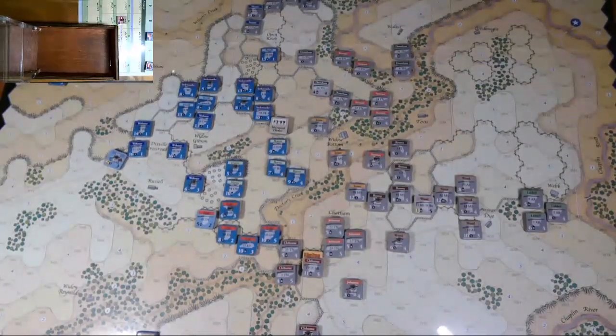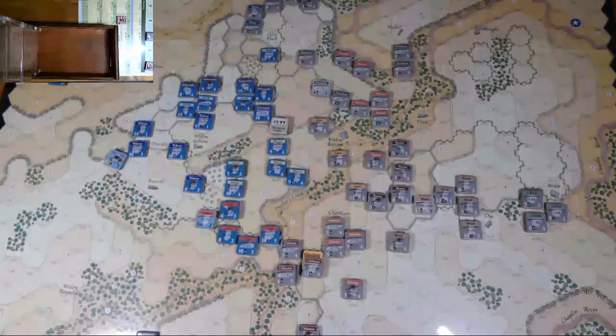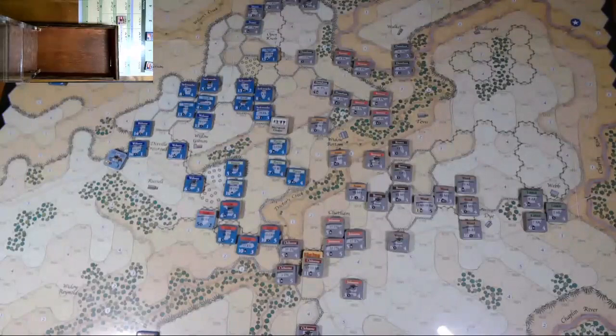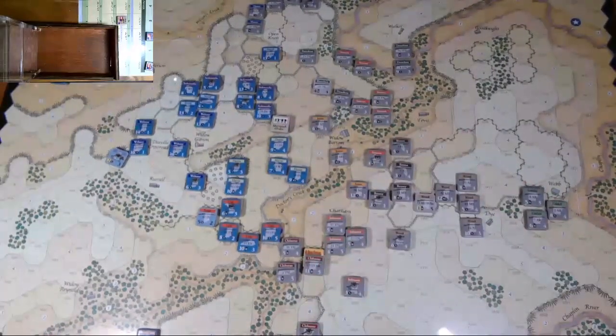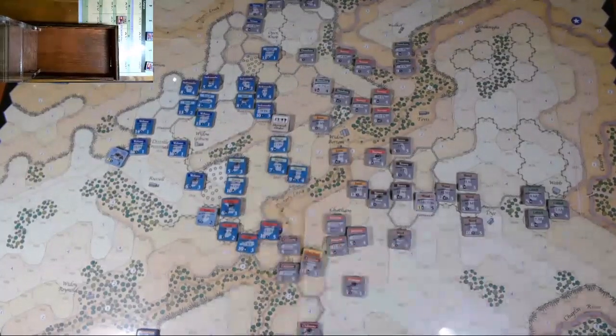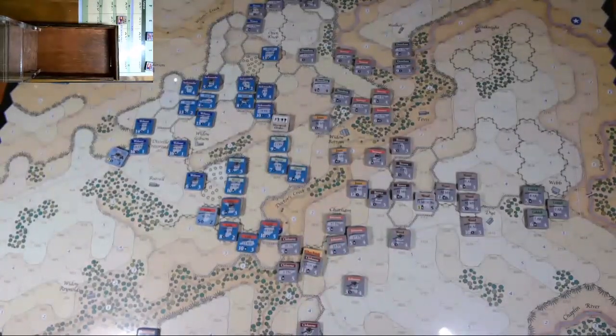So, all right, let's get one more chit out here, and then I think that'll bring us right about to the halfway mark. Next one is Confederate sharpshooter. I think we'll go with the 27th Mississippi against them. So that's going to be three.